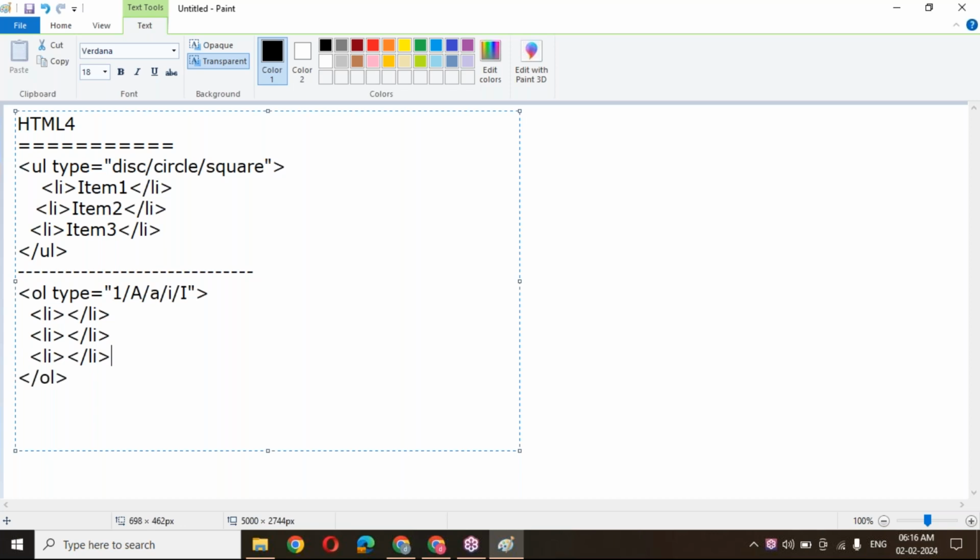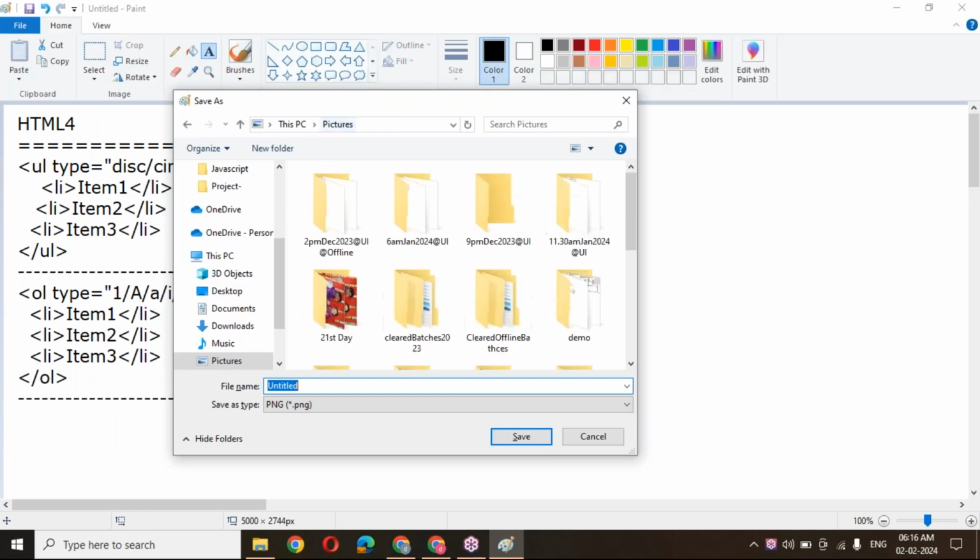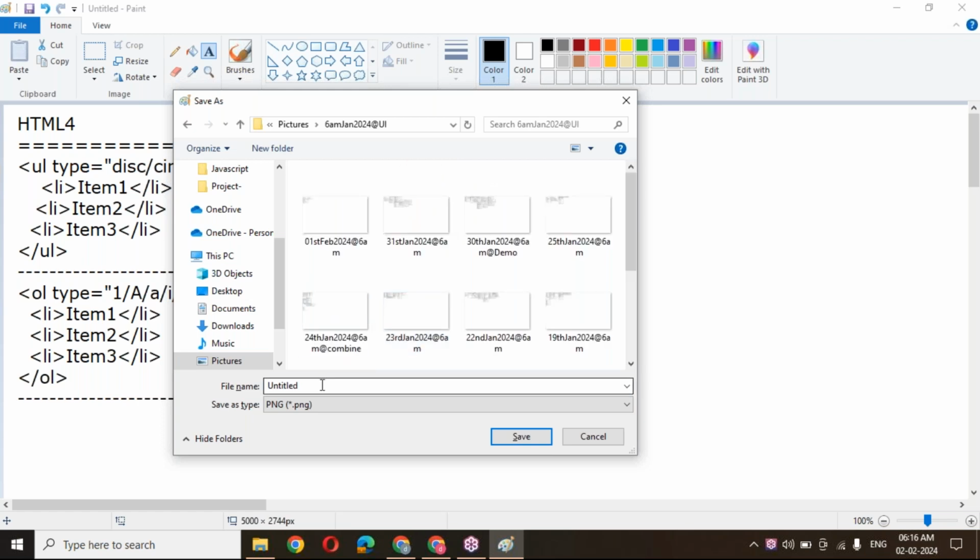How many list elements do we have? Those many list elements we can show for our application like this. Here this one will show the execution of our code: item 1, item 2, item 3 like this. We can show all items for our application like this. Okay, this is about the list of items we are showing for our application. Now let me save.